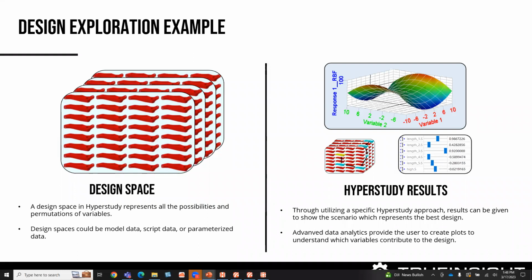So where HyperStudy can come into play is it can actually simulate a variety of scenarios. Generally we all have certain objectives and controls over our designs. All of you probably know what your limits and tolerances are, but it can be very time consuming to go through that. So HyperStudy can put all of those variables and permutations into one GUI, and then it can actually solve that scenario.